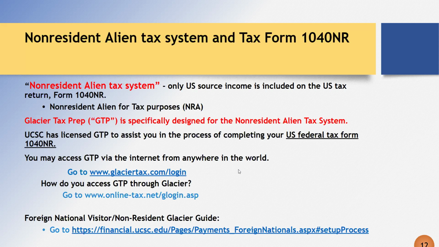To access that, if I know about you and if you have filing requirements, I already sent you access to this GTP. If you haven't received it, please let me know. Since we have the slides, I also added the link to the Foreign National Visitor Non-Resident Glacier Guide, which you can always review to understand the requirements if you receive different types of payments.